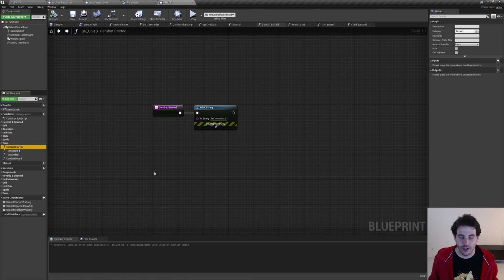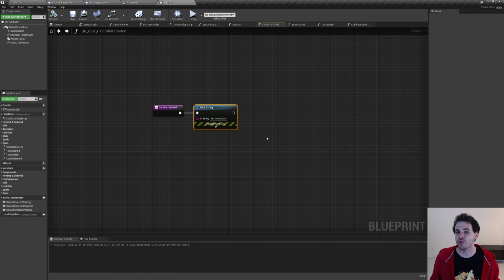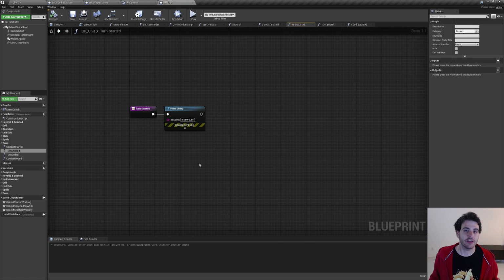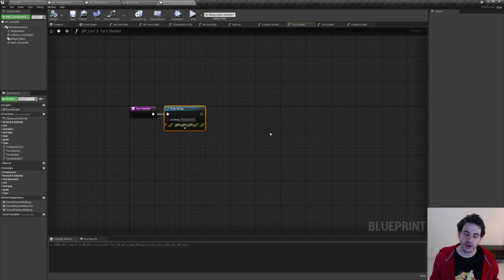We're not going to add any logic in there for today. So that's why I just have a print string written I'm in combat. So now we know that the units are in the combat, but we're not going to add anything more complicated to that today. It's just so we can call it and see that it works. It's just to verify the flow of the combat. Same thing for the turn started function. If we want to execute code at the beginning of the turn of a unit, so maybe reset its movement point, action point, or things like that, we're going to be able to do that in that function. But for now, we just have a print string that says it's my turn, so we know that it's now that unit's turn to play.